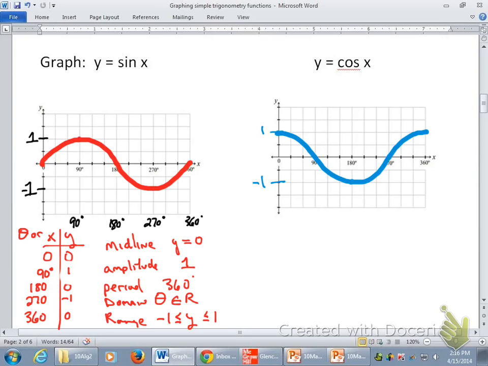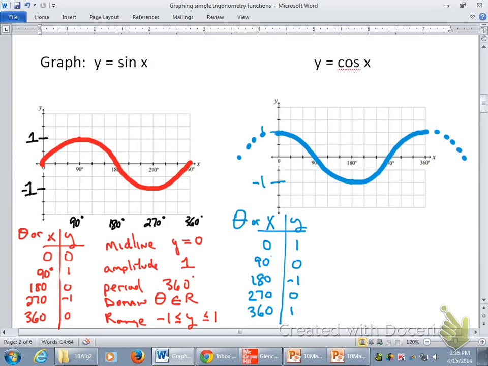Again, the cosine uses the same scale as the sine, 0, 90, 180, 270, 360. But it starts at 1, goes down to 0, from 0 down to -1, -1 back up to 0, and then back to 1. And then, of course, even though we didn't draw it, it repeats itself in both directions, just like the sine graph repeats itself in both directions. We just didn't write that down. All we did was show one period.